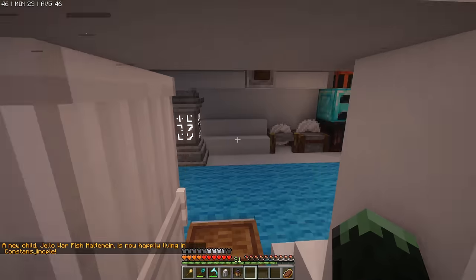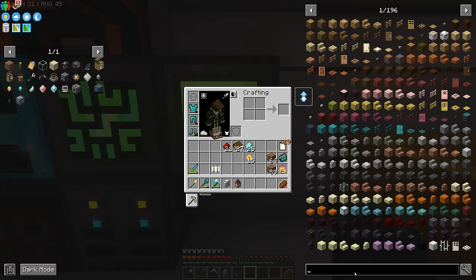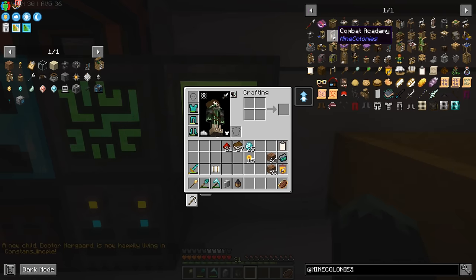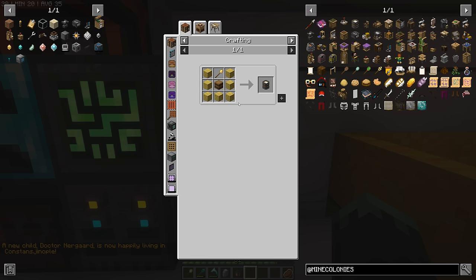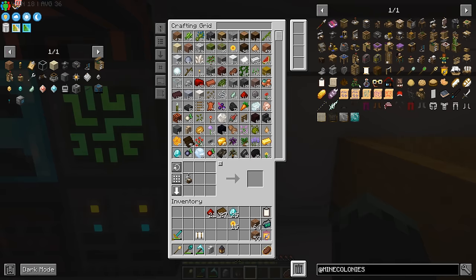So what do we want to build? Well, let's take a look at the Minecolonies buildings, see if anything jumps out at us. Do you know what? I'm feeling like maybe another tavern might be a choice, and something I've never really experimented with is whether you can get more than one tavern on a colony. I used to think you couldn't, but now I'm not so sure. So we're going to try and place this down, see if we can actually build this.